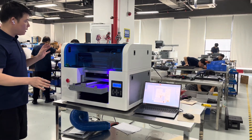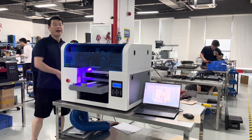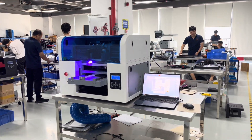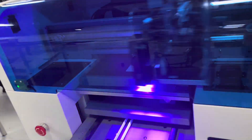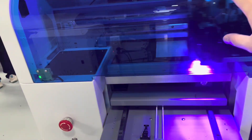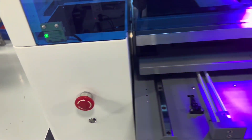Also, there is dust coming around here. When it's carving, the dust will come from here. This is our new technology. Let's get close to see — you can see it's printing. Also, if you turn on the protect cover, when you need carving, you must click this button to make it carve.